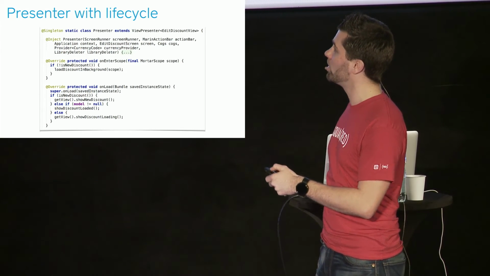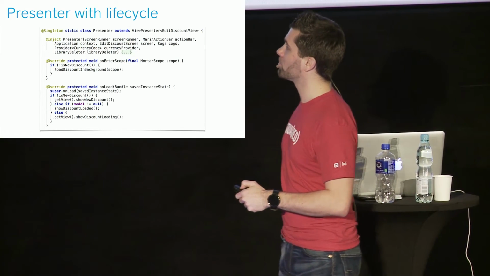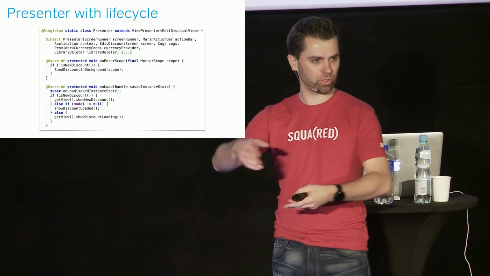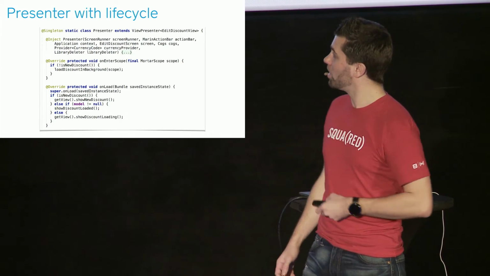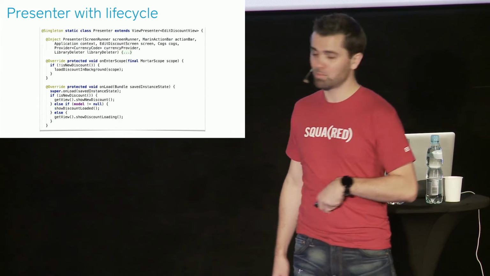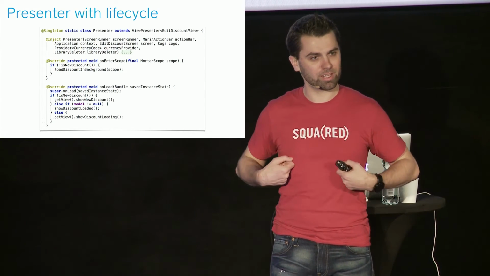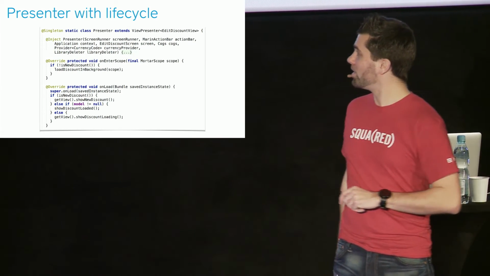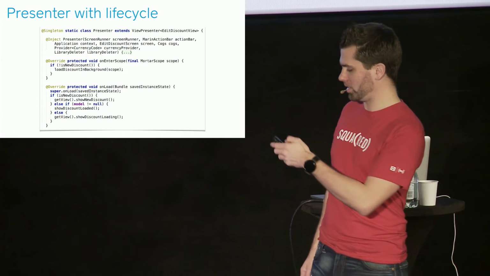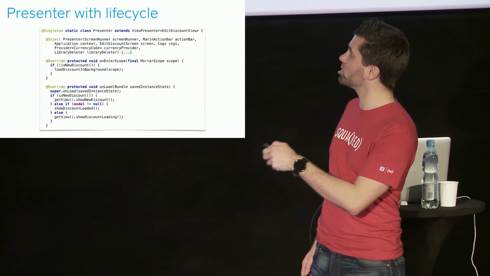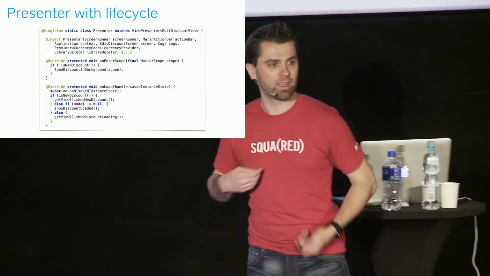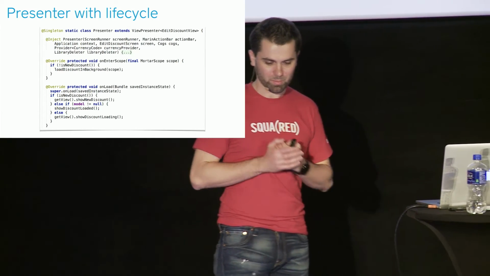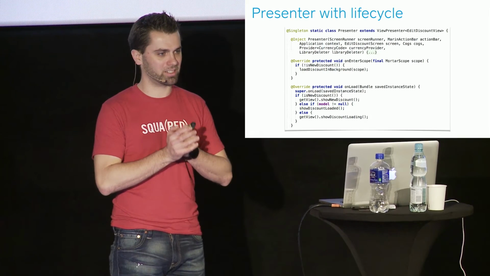And that's when we ask, is it a new discount? Yes, then I don't have to load anything, and I just tell the view, hey, show empty fields and stuff like that. Oh, no, do I have a model already loaded? Well, then let's just display the model. Otherwise, let's show that I'm loading the model, and at some point this will finish, it's in the background right now, and it will update the view. That way, it's really easy to write code.